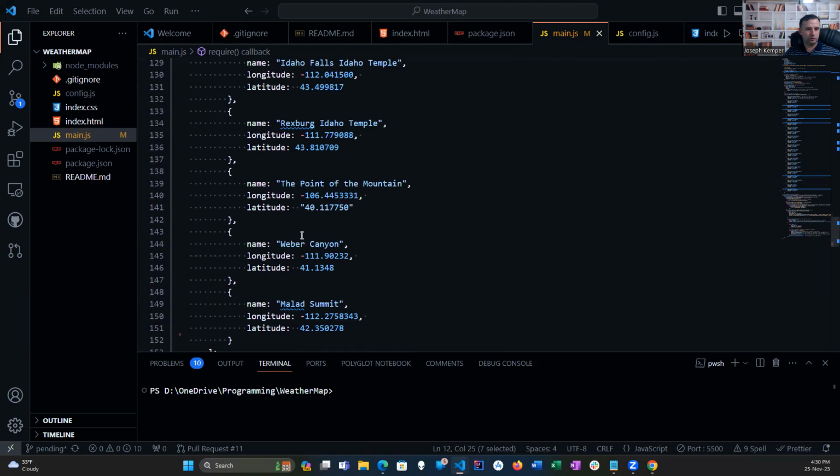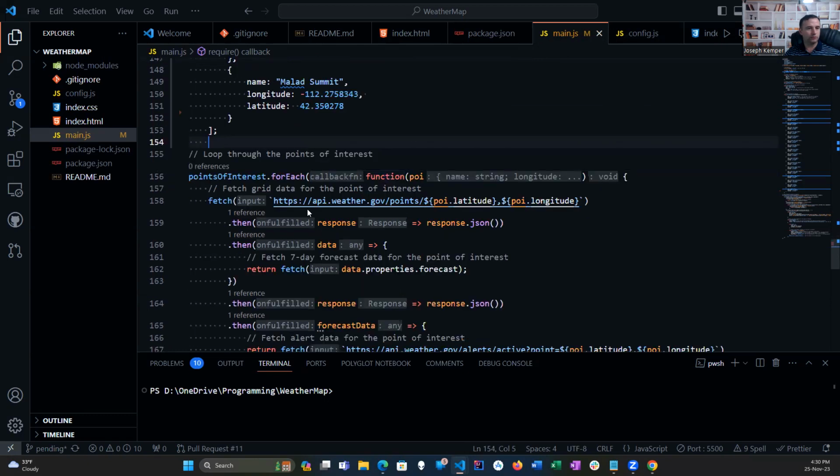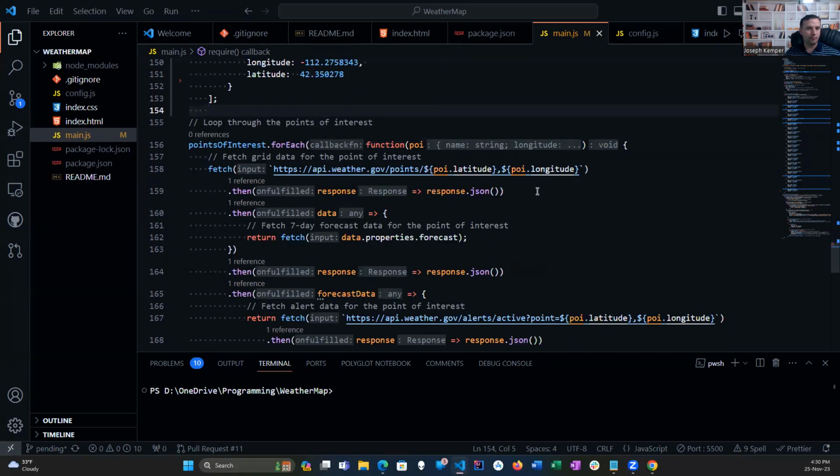In a future expansion, I'd probably try to see if I can dynamically build out points of interest. I don't know how I'd do that, but that's for a future expansion. This is what actually puts the points of interest onto the map.